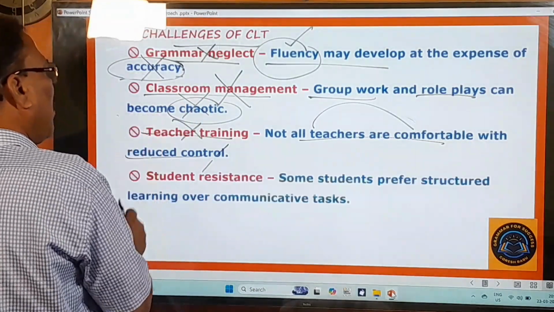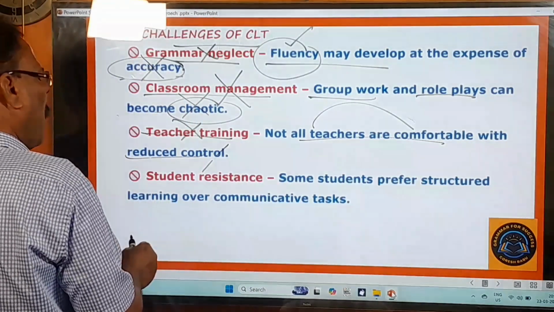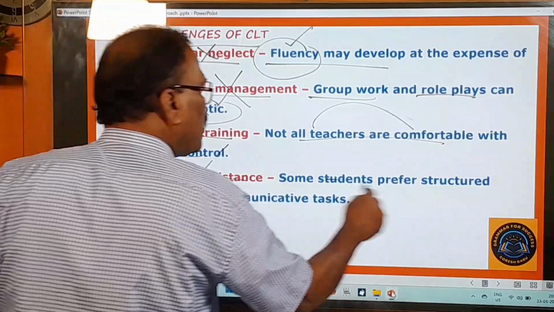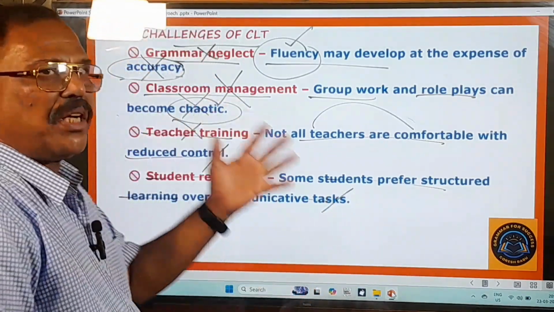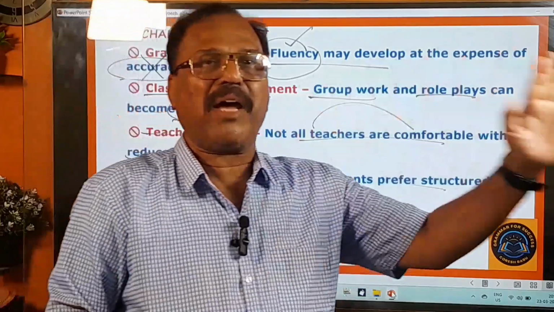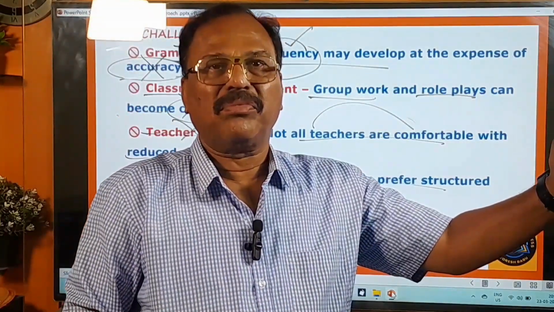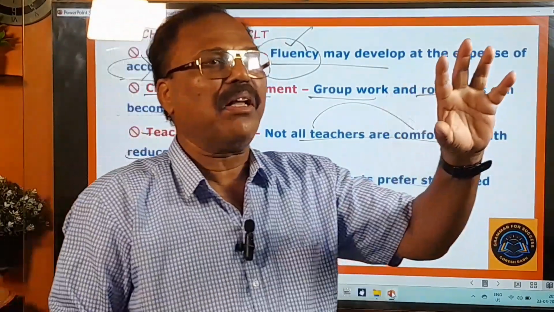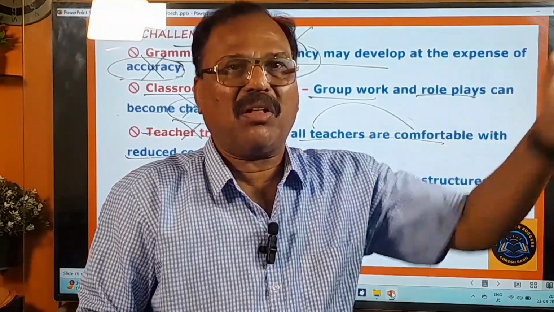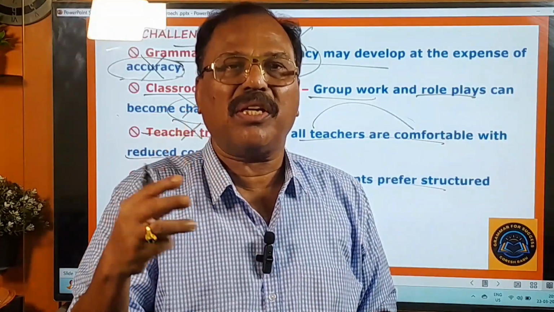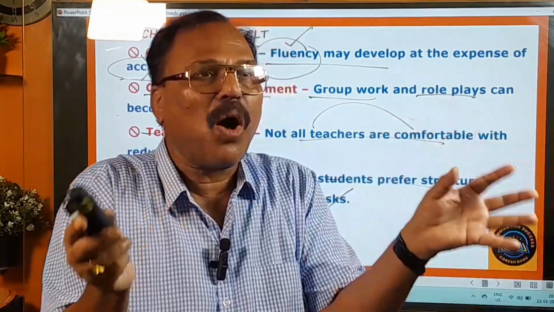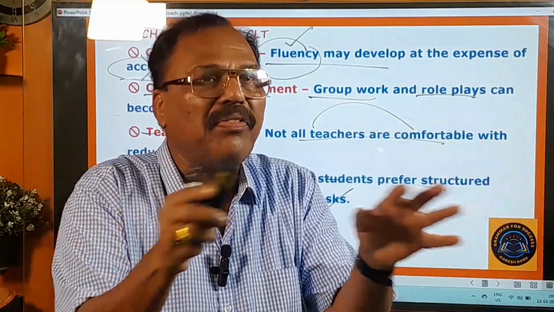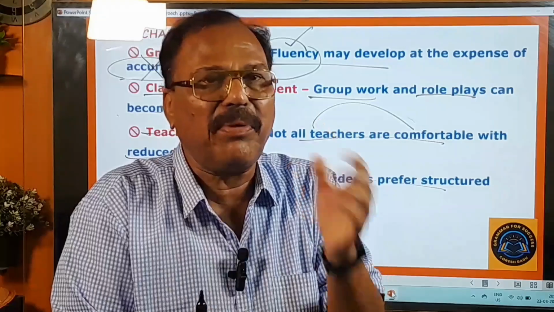Another disadvantage of this CLT approach is student resistance. Some students prefer structured learning over communicative tasks. All the students are not of the same mind, as I have just now told you. Some students want to learn grammar and some structured patterns, and some students want to learn only communicative skills. When that is the case, you cannot compromise between these two different kinds of students in the class. That will become a big problem.